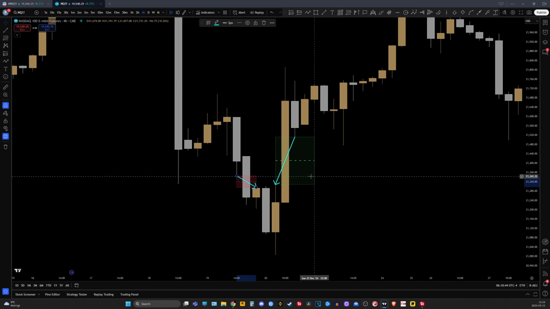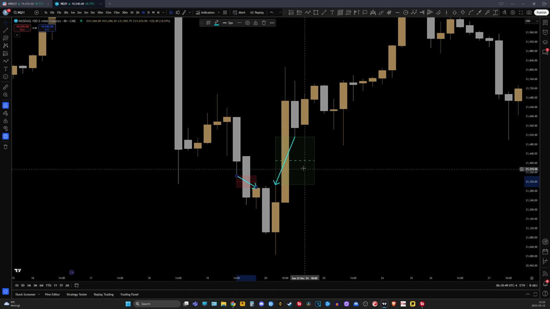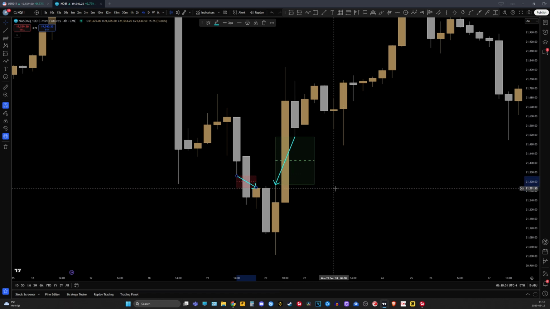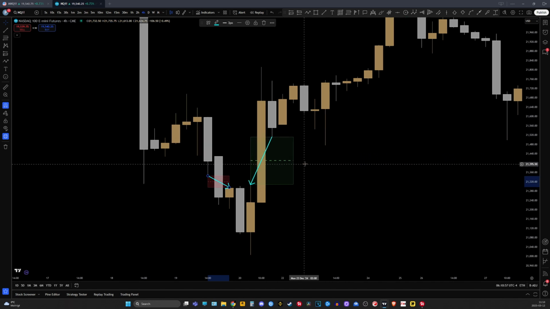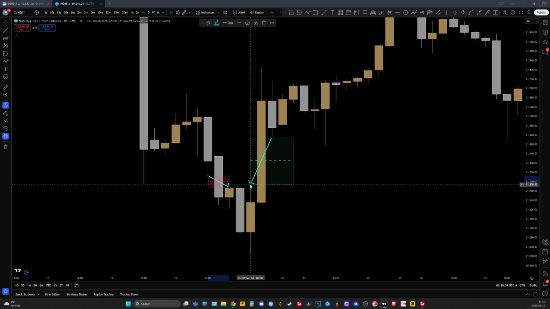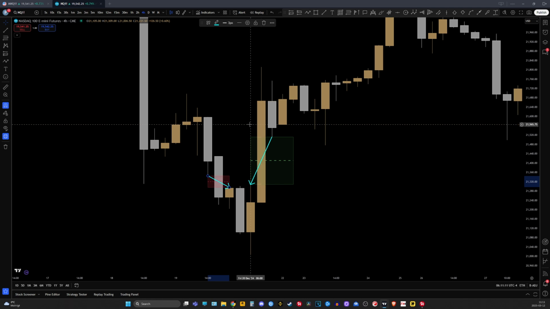Now, what are these? What do they mean? Well, basically, a fair value gap is an inefficiency or an imbalance in the market. What's happened, let's take this example, this green box here, is that after this first candle's closed, the new candle starts to form, and you can see there's no wick here or anything. It just pushes straight up. So that's a strong displacement move or expansion move upwards.